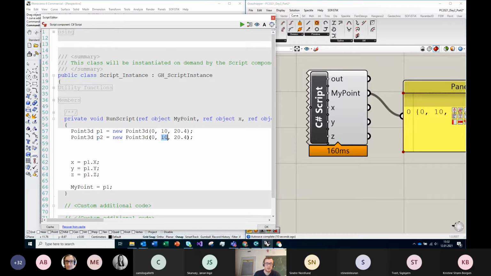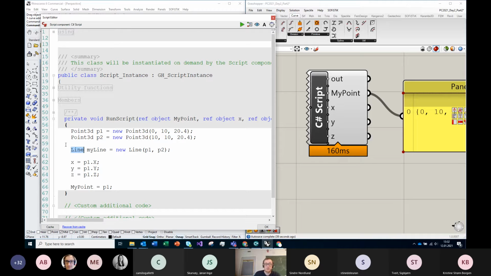I will just create a little bit different outcome. So I will produce X as a 10, an input for the P2 point. And now I will create a line. Line, my line, new line. And here it should help you. Point from, let it be P1, and point to, let it be P2.